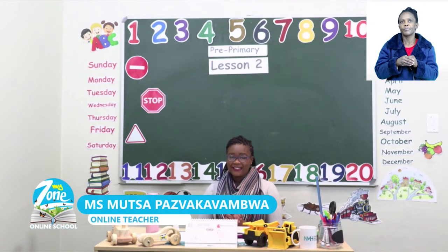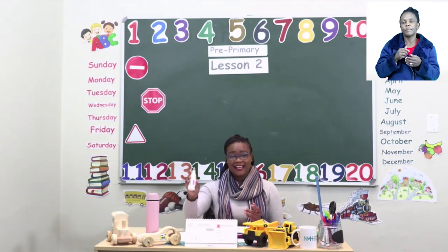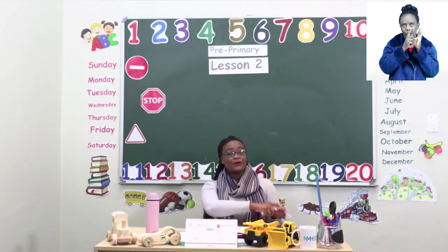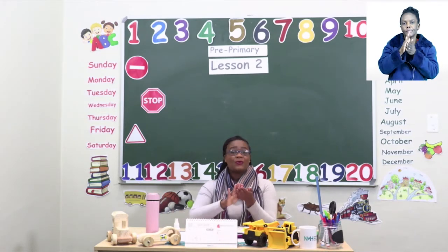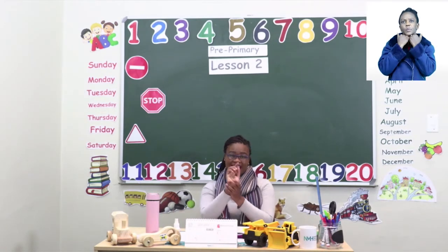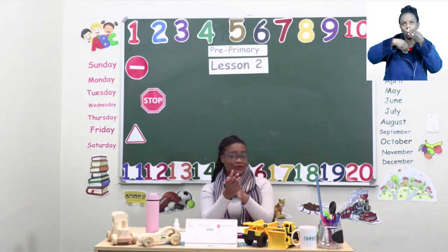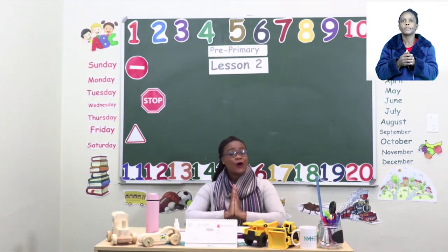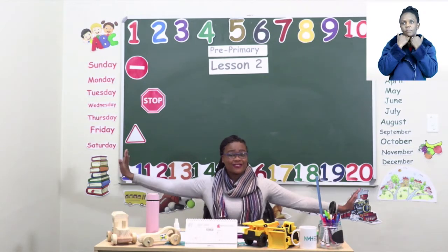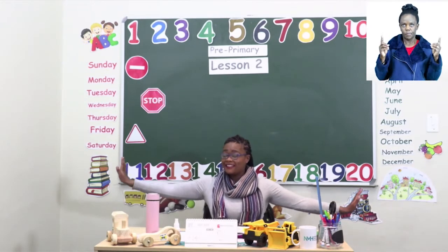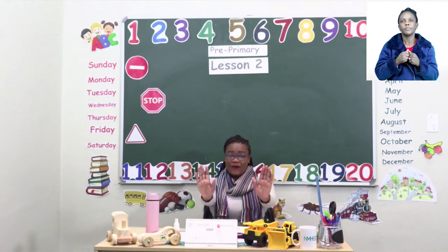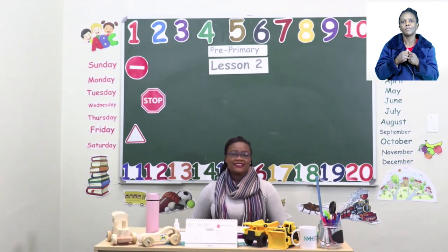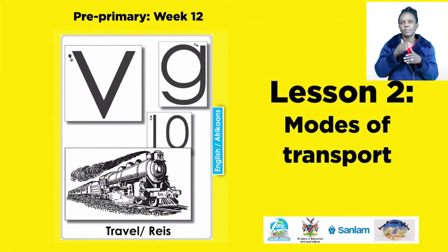Before we get into today's lesson, we must sanitize our hands. Remember, it's also important to wear a mask every time you go outside as well. When you sanitize your hands, make sure you dry them before you touch anything else. It's also very important for you to check your social distancing by checking the sides if you're touching anyone or in front of you. Well done. Our theme, or rather our lesson today, is modes of transport.